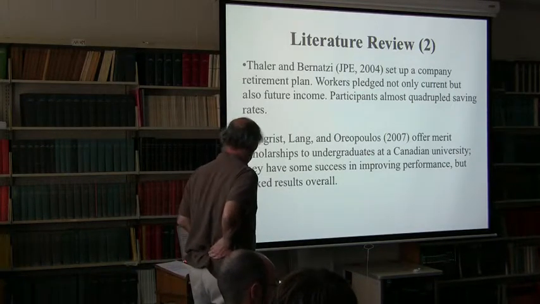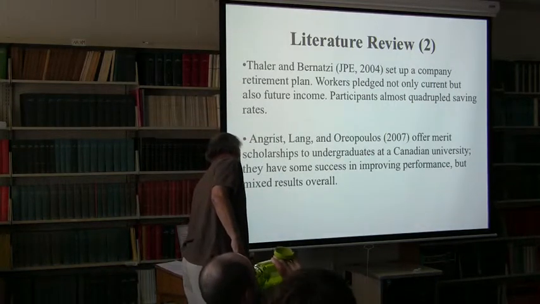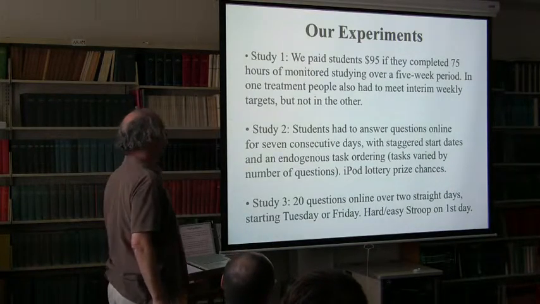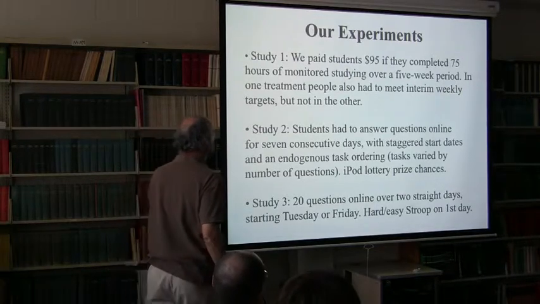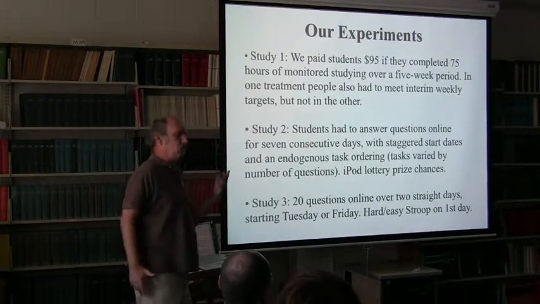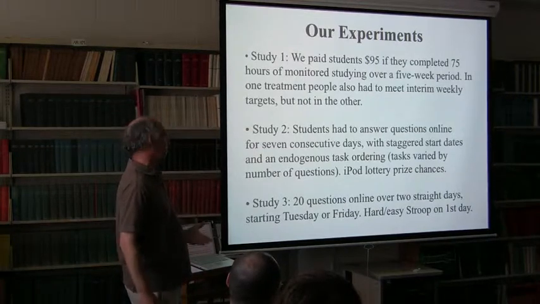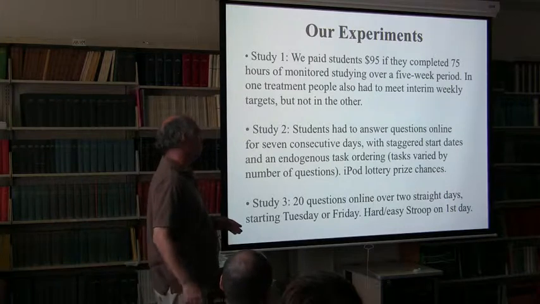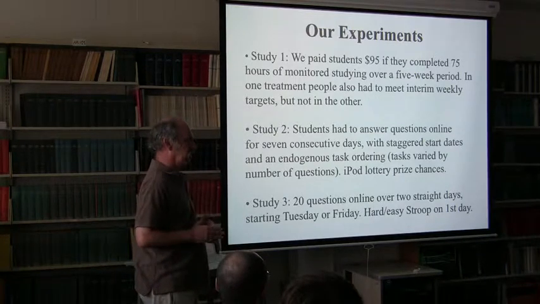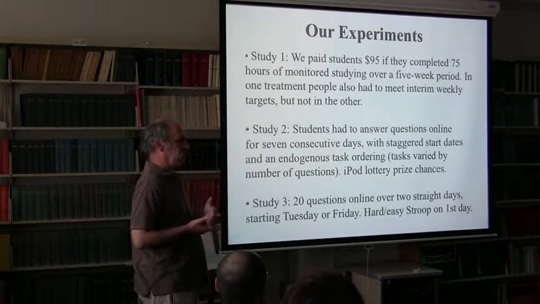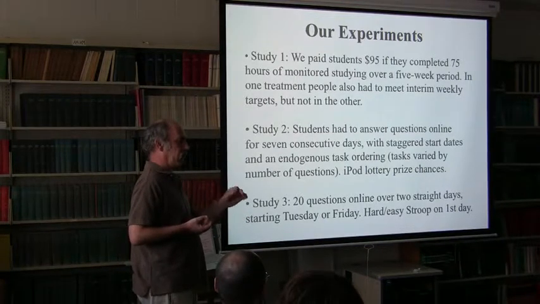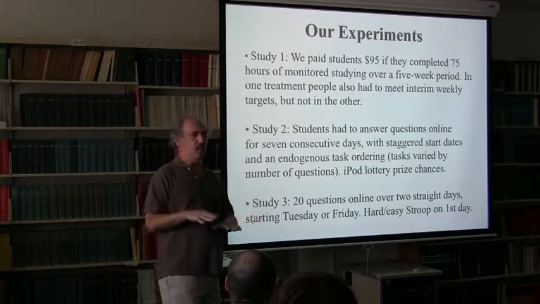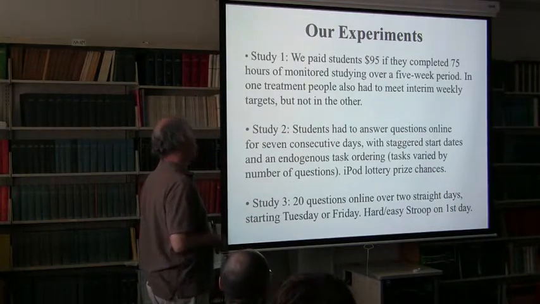That's a slightly different thing. We're not paying people to do that. We're looking at how people do with their tasks. So study 1, I've already told you what it was. Study 2 is another study where we looked at our results and we tried to change some things. We found strong day of the week effects in study 1, and so we wanted to get at that a little bit. To eliminate them, we tried to have 7 different groups that started on different days of the week, and you had to do a task over 7 consecutive days, so it would even out the day of the week effect.